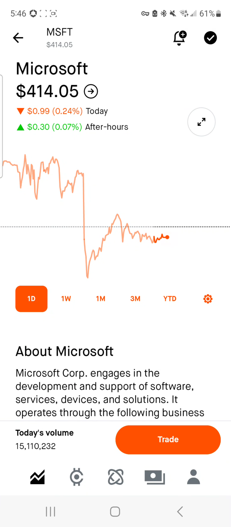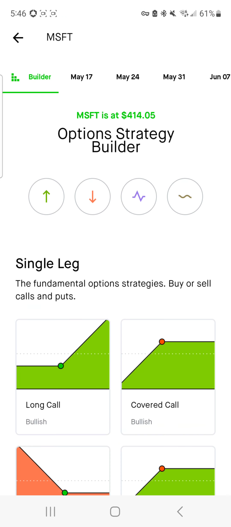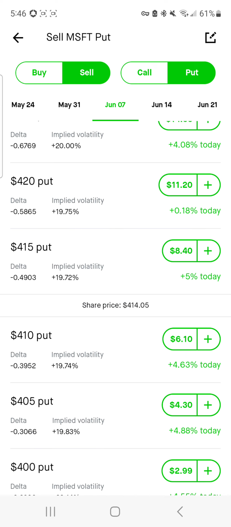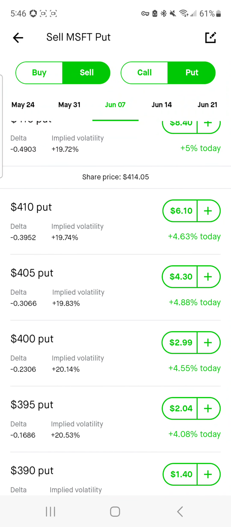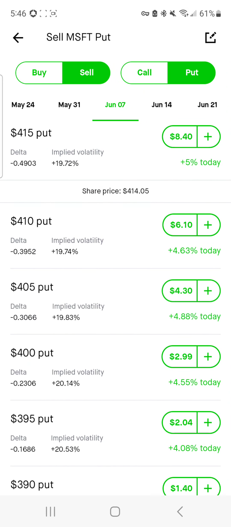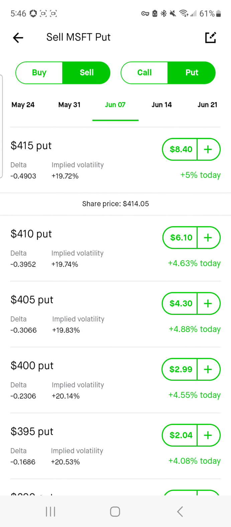Today I want to show you how I analyze positions and which ones I look into, which for me has a better risk-adjusted return. Let's open up the options tab for Microsoft, for example, and let's go to June 7th, which is about 24 days to expiration from tomorrow. And for example, let's go down to the 0.3 delta, which is the $405 put. You can see on the top here that Microsoft is trading currently after market close at 414.05 a share.